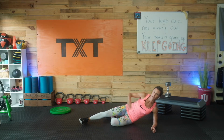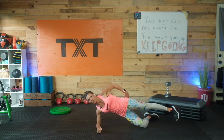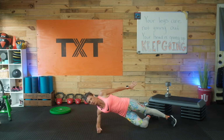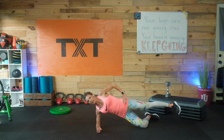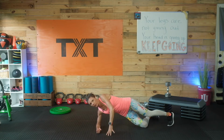All right, let's go ahead and switch sides, same thing. Really want you focusing on squeezing today, okay, right here. We need to wake up the bottom, okay, the glutes here. So when we're doing these, we're gonna go right into some rear foot up split squats and some step ups. I want to make sure that everything's ready to go here for us. Awake. And time, nice work. Ooh, feeling those.